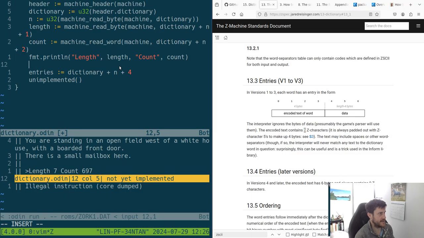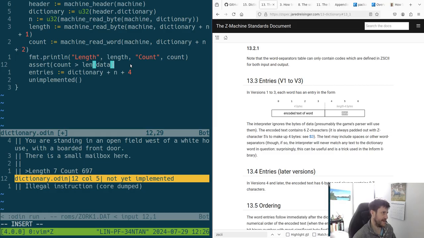So I guess what we can do is assert that count is greater than len of data, because we can ignore this data, so I'm happy with that.